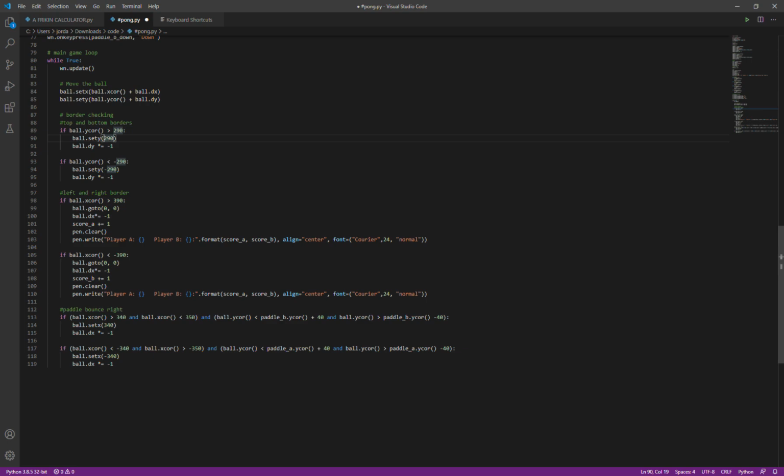And then this score, this just adds the score so that you remember how the words said player A 0 points and then player B 0 points. This just means that the score will be added by 1. And then pen clear, that just makes it because if you don't do that, it will be 0 and then 1 overlaid on that. So it'll be 2 numbers on top of each other and you can barely see it. Alright, and then this over here, this is going to be the basic thing.